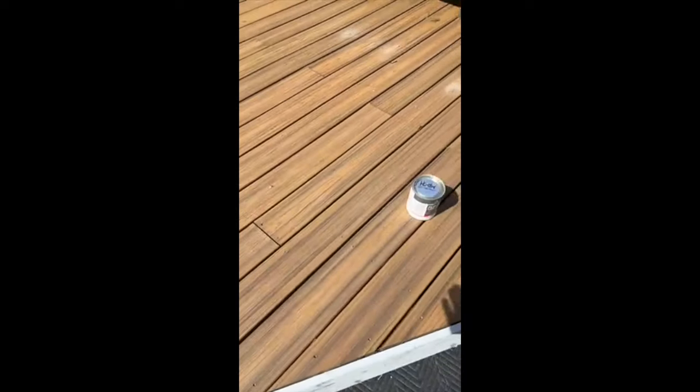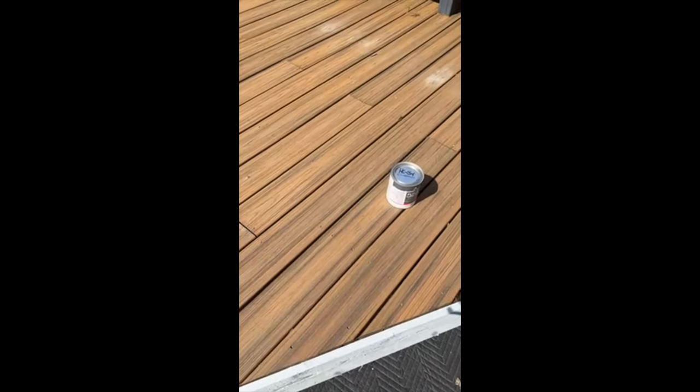This deck is one of those composite decks, which I think is a great idea. You should never paint a horizontal surface — if you put wood down and paint it, most of the time the paint is going to fail because you're walking on it, the wood expands and contracts, and as soon as the paint cracks, water gets inside. That's why it peels, so composite is a good solution.